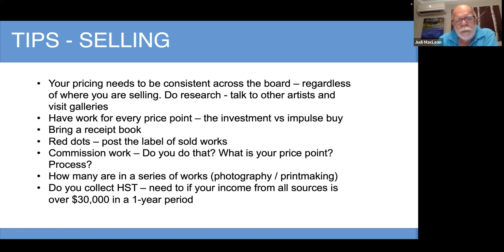I've noticed a lot, it started in the pandemic, more and more people want commission work as opposed to what you've already produced. And you need to decide how you're going to handle that. I do landscapes, so I might have some perfectly good trees in my booth, but they don't want that tree, they want their tree. In most cases, I price a commission piece at the same price as a piece of that size. So if my 2x3s are $1,950, then a commission 2x3 is $1,950, unless there's traveling involved. I'm assuming I'm painting from a photograph in their case.